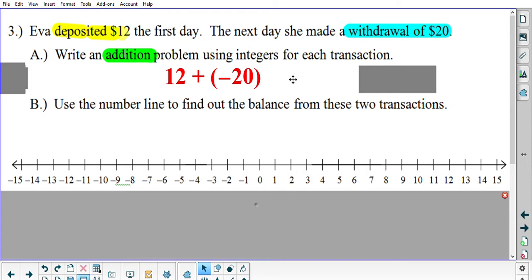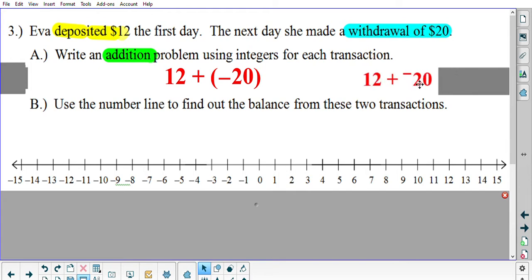However, I'm going to be honest with you. If you would like to write it like this, where the negative sign is a little bit higher up, that also would show me that it's -20 instead of a minus sign and then 20. I will accept that this school year if you would like to not use the parentheses for negative numbers that come to the right of addition, subtraction, multiplication, or division. I'll leave that up to you. You decide which way you want to write it. But please understand, textbooks and worksheets across the world will do the parentheses if there's a negative number to the right of some other kind of mathematical symbol.